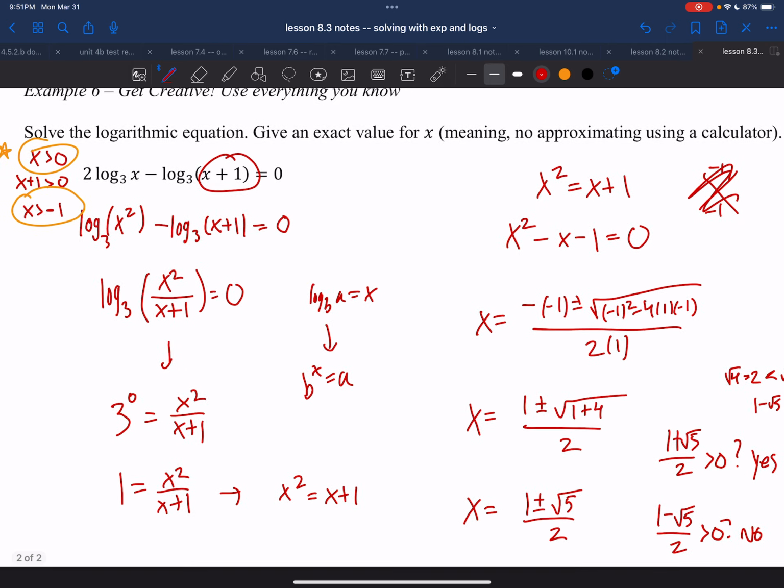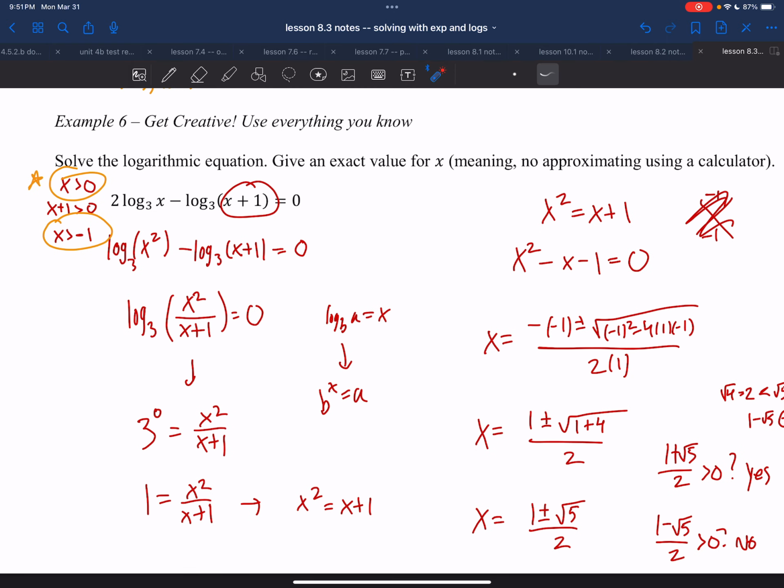Yeah. And so that kind of ties a lot of our stuff together, right? It's a good example. By the way, not all of these are going to follow this. This one was unique because you had two logarithms being subtracted, having to use the power rule, and then we ended up getting a quadratic, but it wasn't factorable, so you had to resort to the quadratic formula. Sometimes it'll be factorable, and you can get it, and that's cool, and we're happy. We say, happy day. But it's just going to depend on the problem.